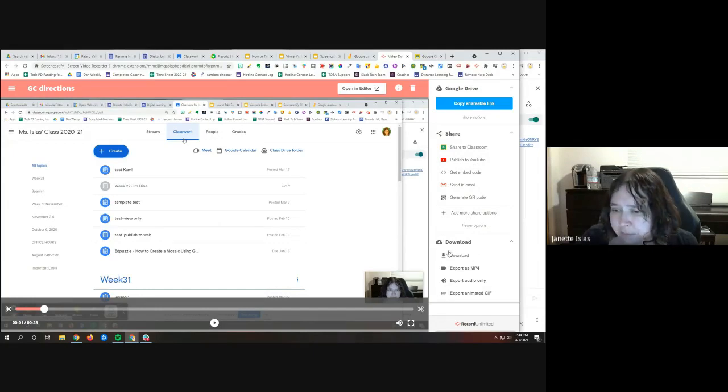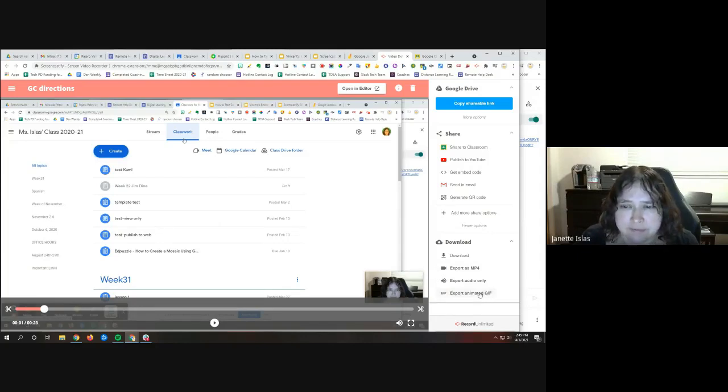And since we have a premium version, you could also export audio only. So if you need just an audio recording, maybe for a podcast or something like that, you could do that. Otherwise, I would export as MP4 for a video file. Oh, okay. Some people like to, if you do a really short recording, you could export as a GIF.